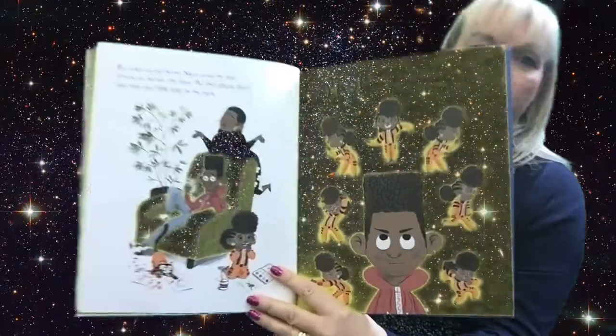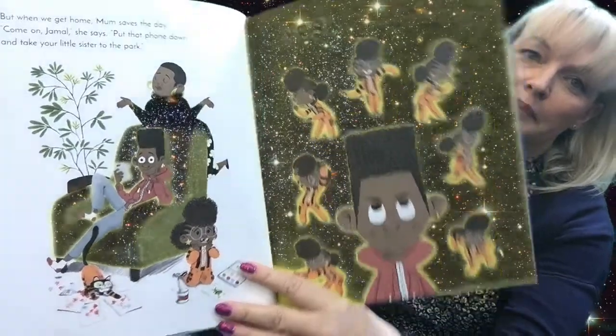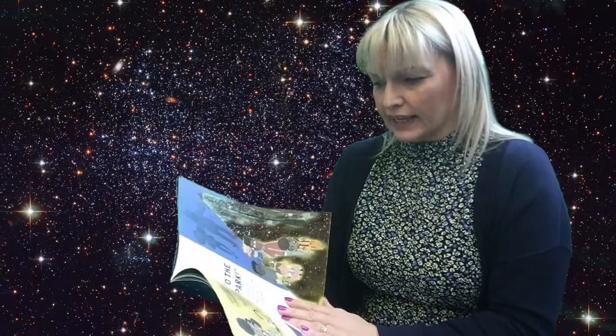I jump up and down and do my famous victory dance. I grab my jetpack rucksack, but Jamal is still glued to his phone. Wait till I've completed the level rocket, he grumbles.